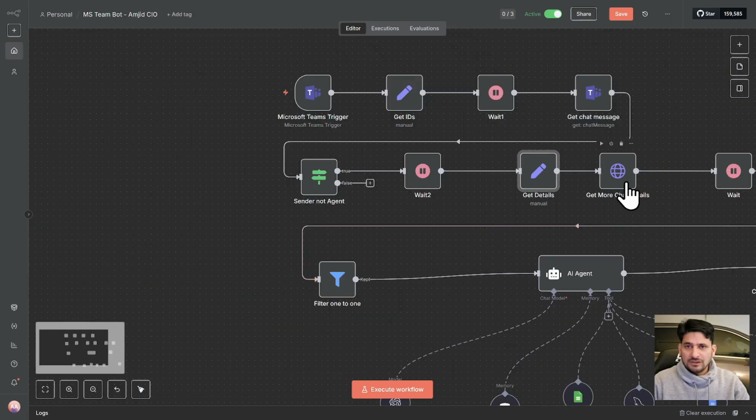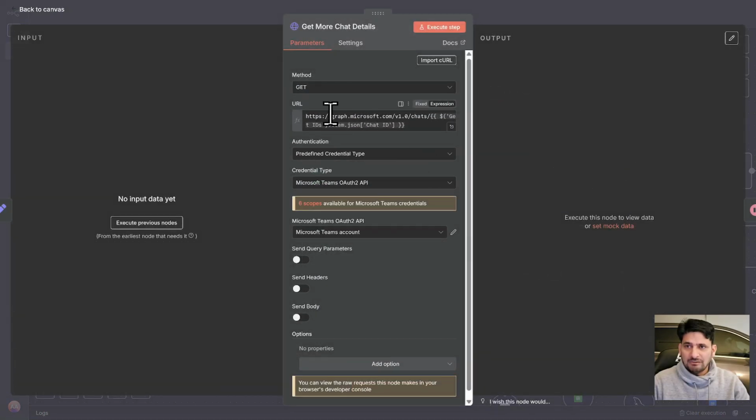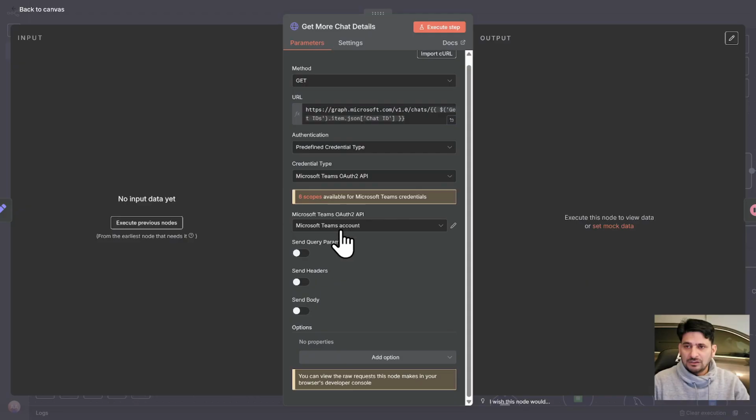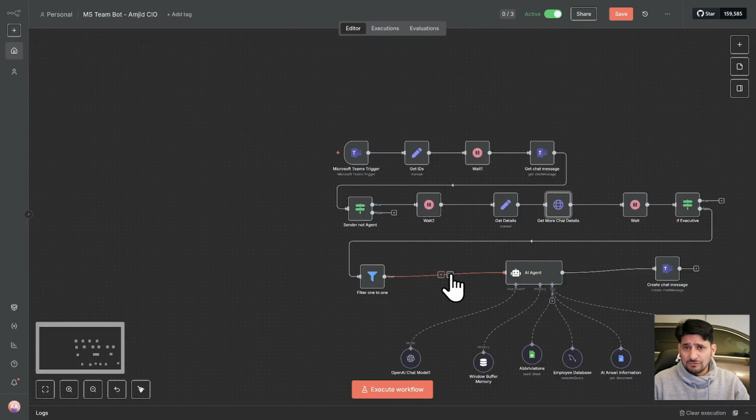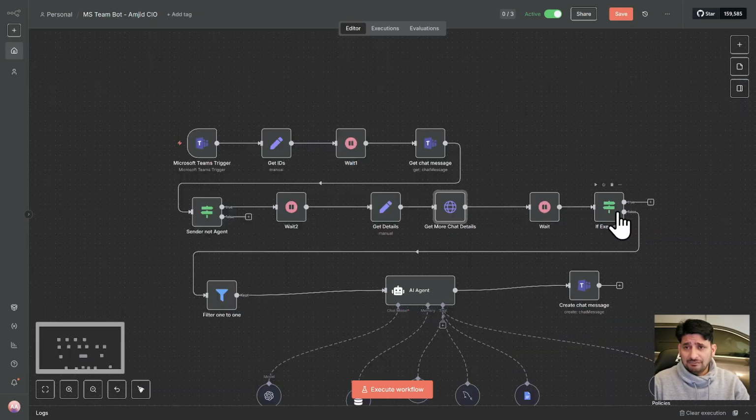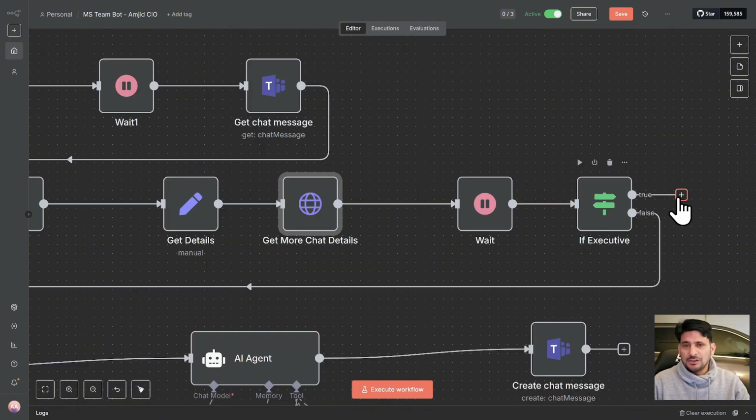To get more details, we get all the details using the Microsoft Graph API. So this is in fact the Graph API, and from here it will get you details of this. From the predefined credential, you use the GET method to get the details of this chat event. Once you get this, again, you have to use the filter here. And what I have added here: if this message was sent to an executive, you can build a specific AI agent for your executives, for different teams, for different employees, and so on.